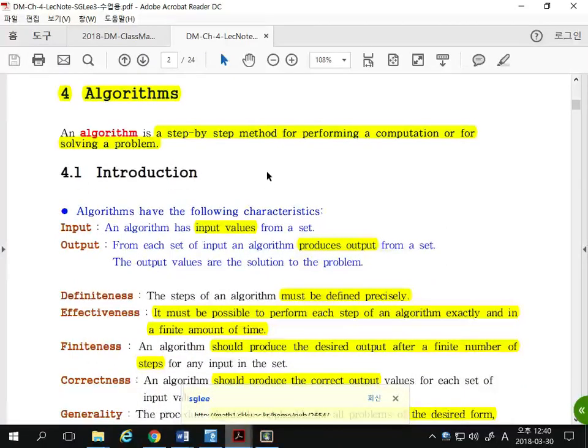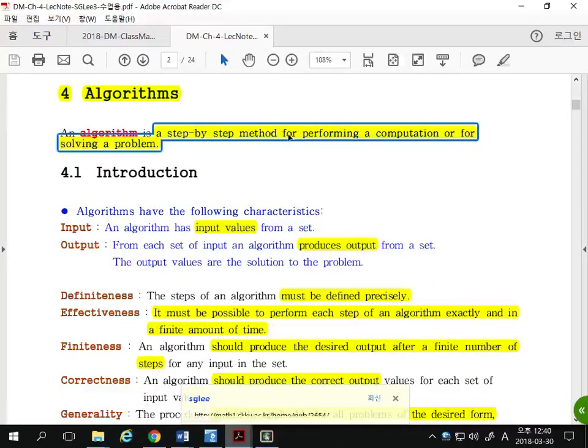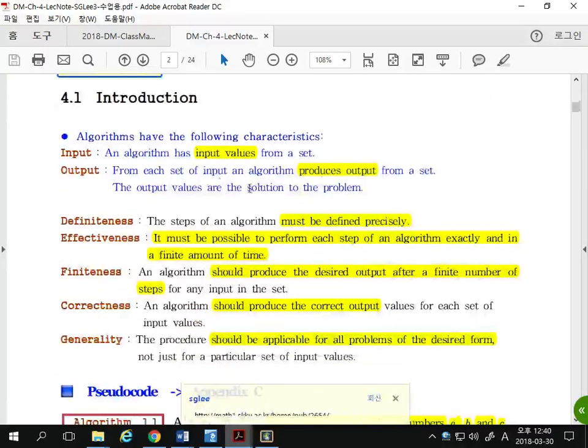Okay, the algorithm is a step-by-step method for performing a computation or for solving a problem. Algorithm has the following characteristics. It should have input values from a set. Then it should have output; the algorithm produces the output.